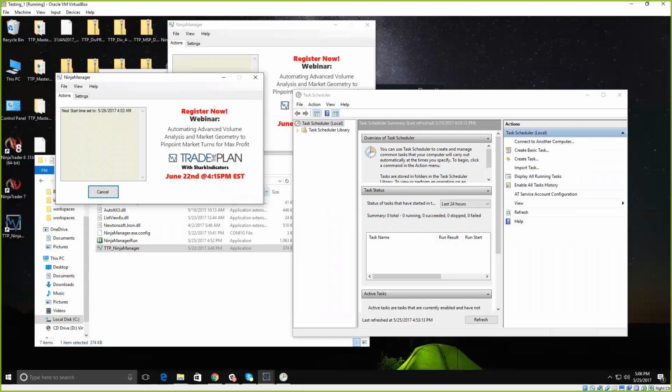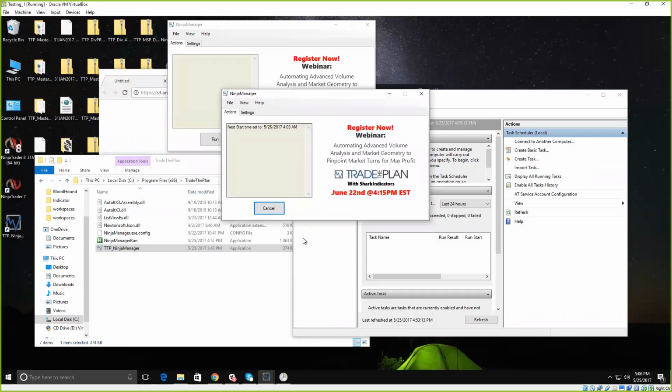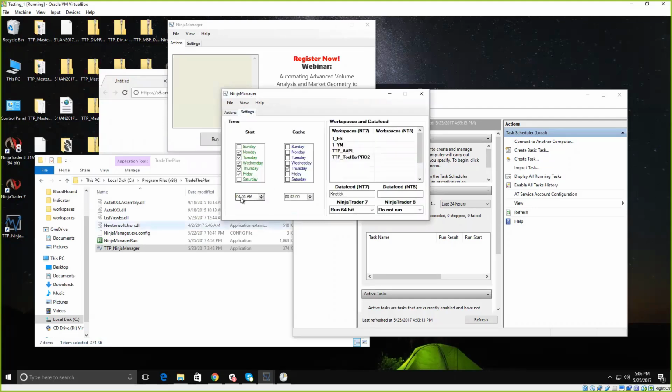Pep is saying, what if you leave your computer on sleep but not closed? Yeah. So that's what the NinjaManager is designed to do, is designed to wake up the computer at this time, to wake it up from sleep. Yeah, exactly. Sorry. Yeah, the cache is cleared before that. So the cache would be cleared this many minutes before Ninja opens, which is pretty cool. It's pretty nice. And then I'm sure in the future we'll make it do all sorts of other stuff. Who knows?